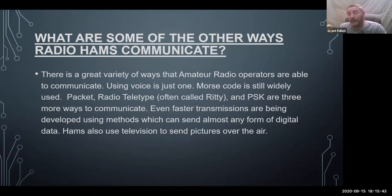But anyway, besides Morse code there's phone, that's when you're talking, of course. I use a desk microphone here on the ICOM rig I use, and that's considered phone. Digital, I believe I was talking to Philip about it earlier: I have my computer interfaced to my rig and I use software, and there are a bunch of different software packages out there to do this, but I can sit there and talk.